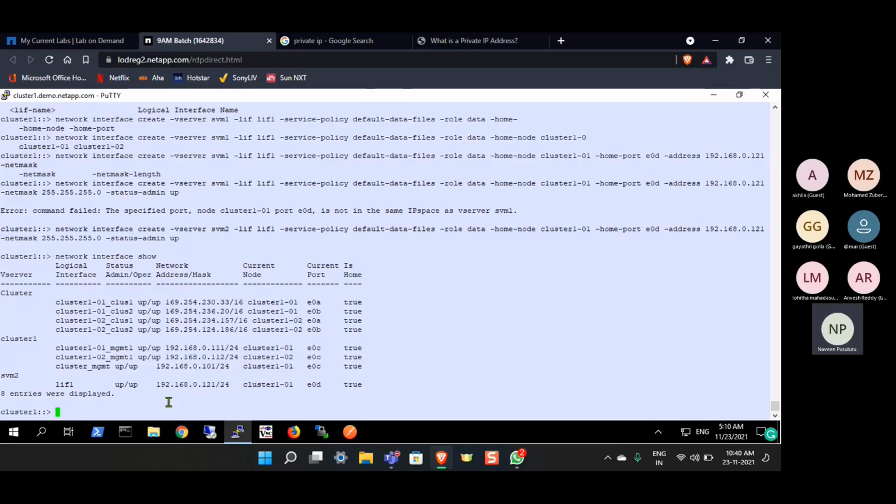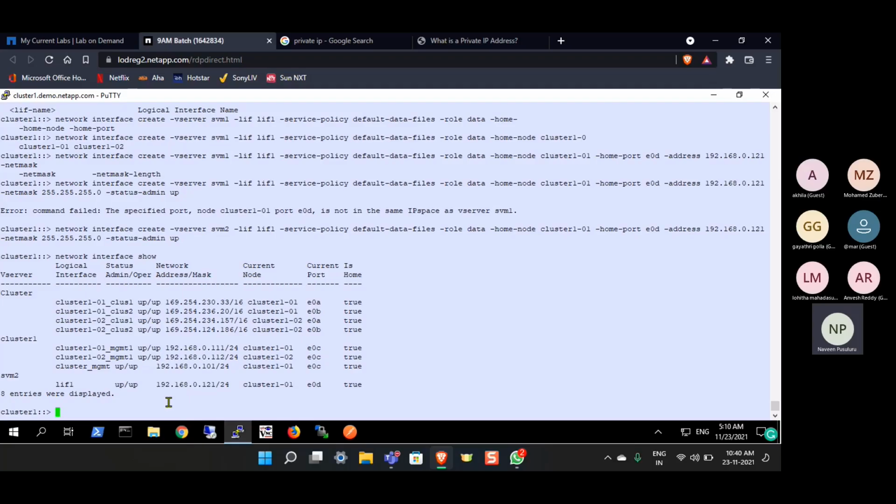But if you are supporting a multi-client environment, where single resources are shared with multiple clients, then we must use IP spaces to split the resources. Did you get it now? By using IP spaces, we can split the resources. I have split the ports and I have split the vserver. I have separated the vserver and ports into two different spaces. One IP space cannot utilize the resources in the other IP space.